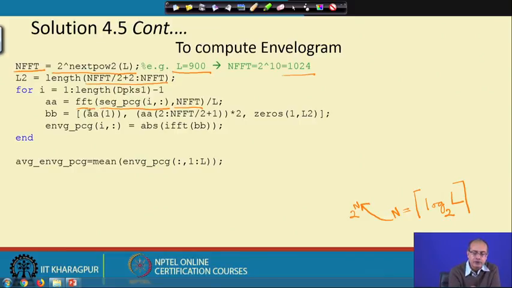When computing the FFT, the FFT subroutine pads it further with zeros if it is less than NFFT. That means from 901 to 1024 it will pad with 0 and then compute the FFT. Once that is done, in the variable b, we are keeping the coefficients, that is, the Fourier transform of the PCG signal, which is a real signal. The corresponding analytic signal in the frequency domain is BB. We keep the DC coefficient unchanged, the positive frequency coefficients are multiplied by 2, from 2 to NFFT by 2 plus 1, and the remaining part should be zeros.